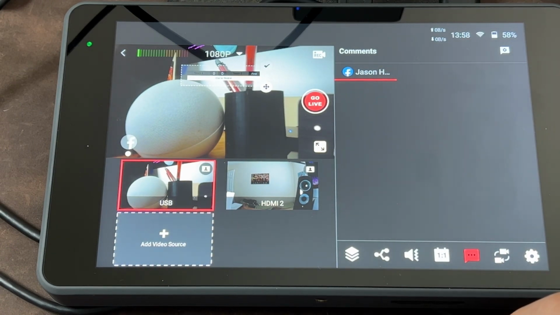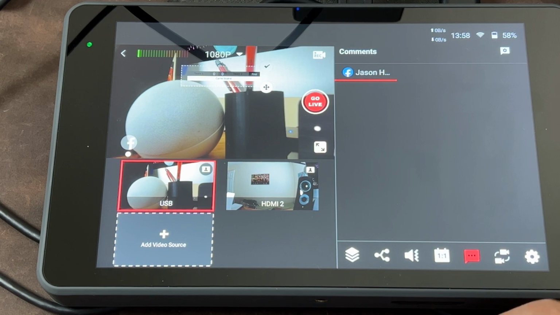If we continue on, you can see that you can actually monitor the comments on YoloBox Pro on this right-hand side of the screen. Just tap into that tab, and you can see the comments. Now, I have selected a Facebook destination, so I would be looking at the Facebook comments. It does the same for YouTube, and the ability to monitor comments is something that I know from the Mevo customer support group on Facebook has been much requested, the ability to monitor those comments real time on the device you're using to control.